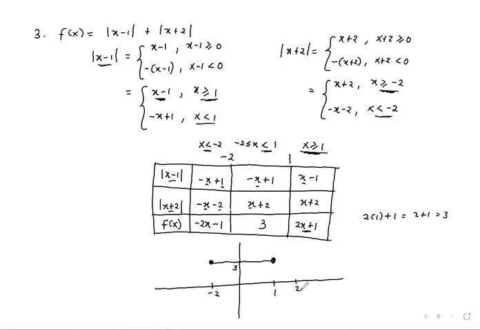Then substitute one number and see if you go up or down. So 2 plus 1, that is 4 plus 1, which is 5. Meaning that we are going up. Then come to the left, substitute -3 in this function here and see where you are going. -2, -3, minus 1, that is +6, minus 1, which is 5. So we're also going up. That is the sketch of f of x. So this is f of x, the whole sketch here.